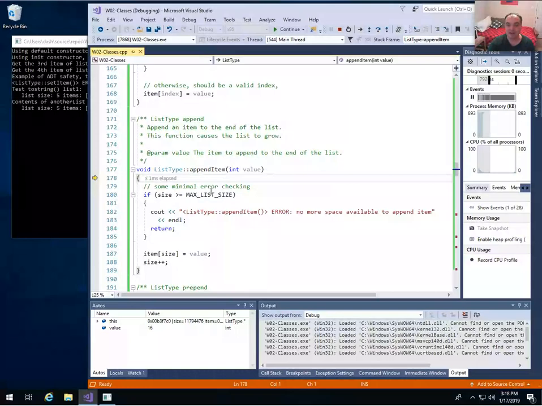So again, there's a little error checking. In this case, we're checking that we're using a fixed size array, so we're trying to see if we've run out of space. So this constant is defined to only be of size 100. So if we have more than 100 items in the list, this will prevent us from doing a bounds error again and trying to write into item 101.